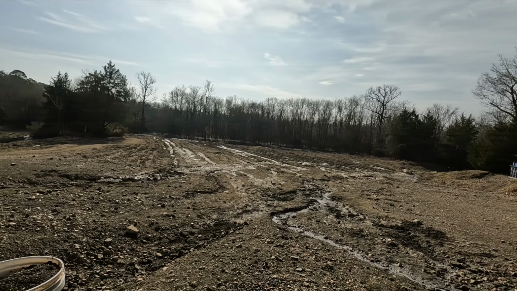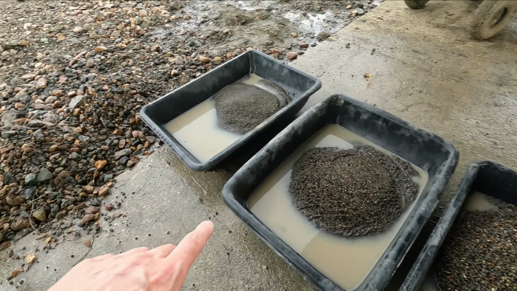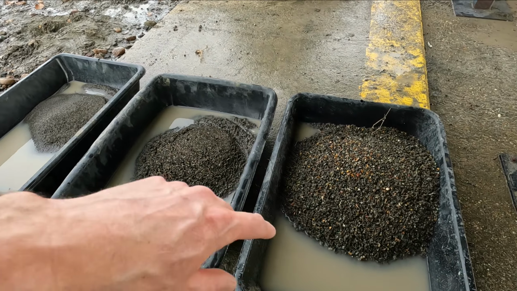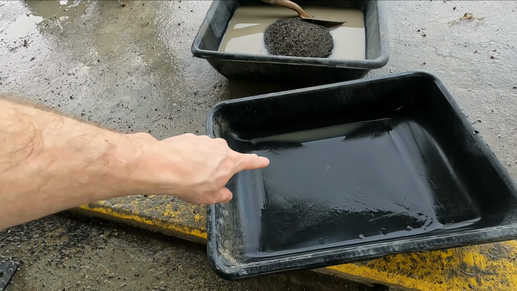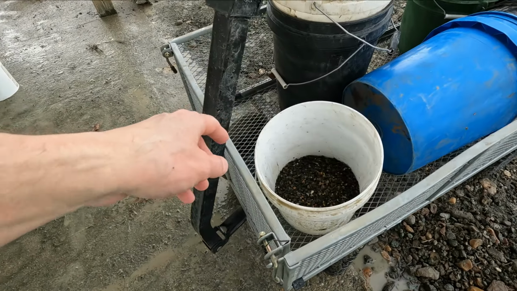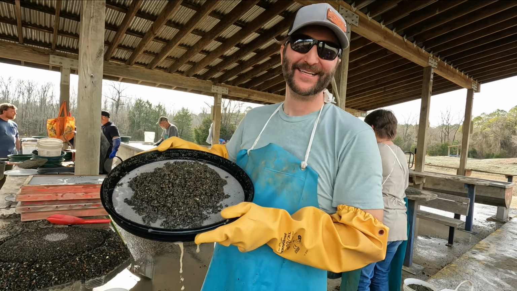Beautiful day out here, guys. Here we have it. This is the result of 16 buckets screened down. Here's our 1/4 inch plus oversize, 1/8 inch plus, 16 plus, and this is 20 plus. Tub number 1. SARUCA down twice, all that material down to just this. All right, okay, here we go.